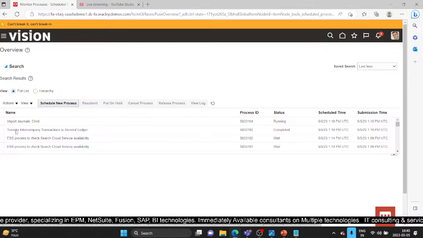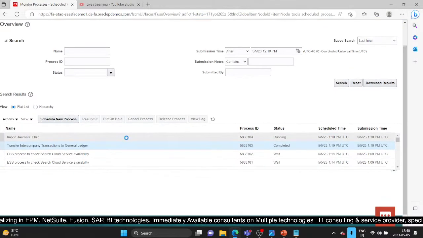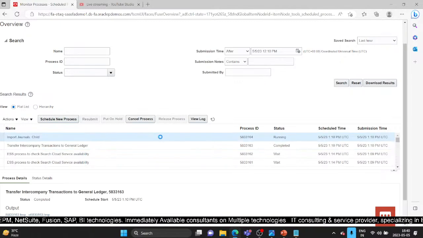You can see the process is running here. Transfer intercompany transaction to GL, which is completed, and the import journal process is running. So let's wait for a few seconds.